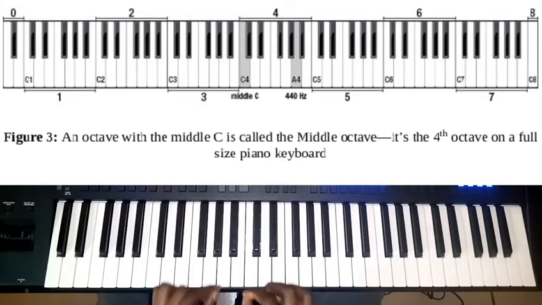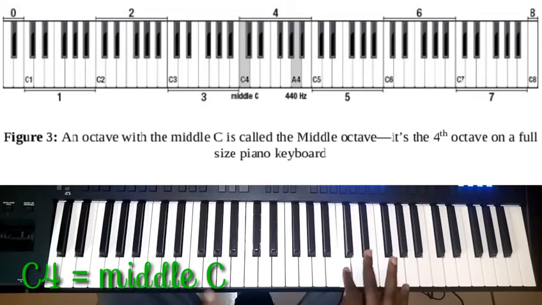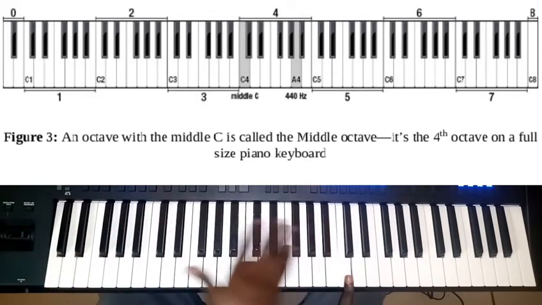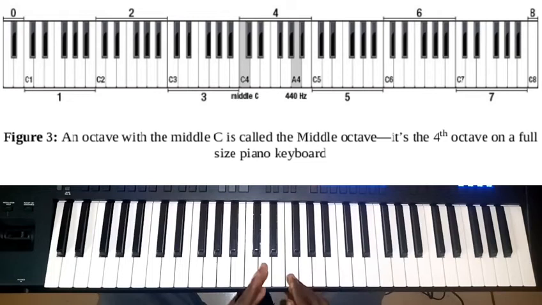And guys, there's something that you need to note here. This C4, you've seen it, it's bold on the diagram. This C4 is called the middle C. So what's the middle C? A middle C, from the name, is the key that divides the piano into 2. You might be wondering why, because if you look critically, it doesn't divide the piano into 2. This other side is a bit longer than this. The middle of the piano is actually between E and F. But C4 is our middle C.